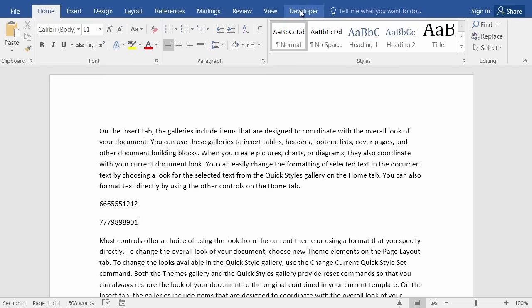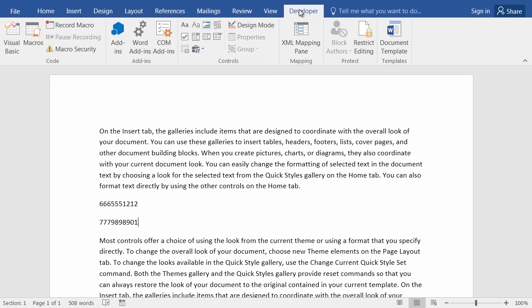All right, let us click on the Developer tab. And over at the left-hand side, we have some stuff about macros. We have something about recording a macro. Recording a macro? You mean like a movie? Well, kind of. When you record a macro, what Word actually does is record the actions that you took and write them out in a language called Visual Basic, and it stores them in a special place that we'll see. And then later you can go back and get a list of the macros that exist in your document.